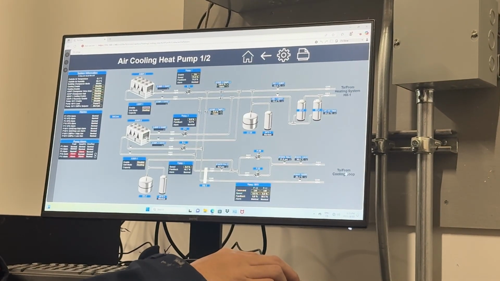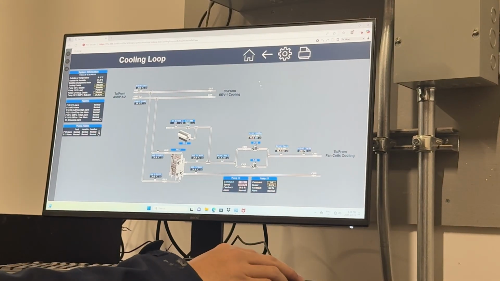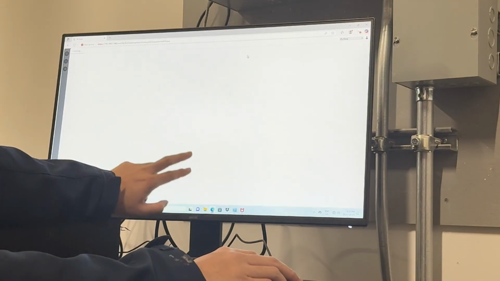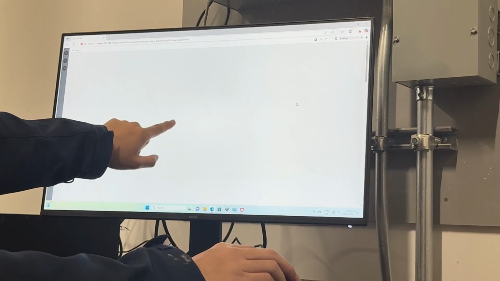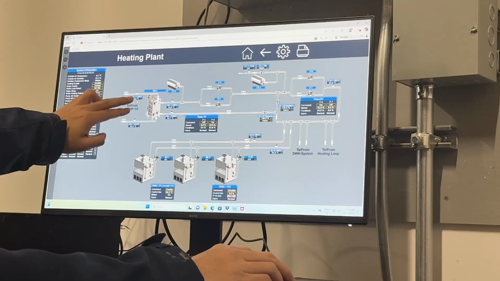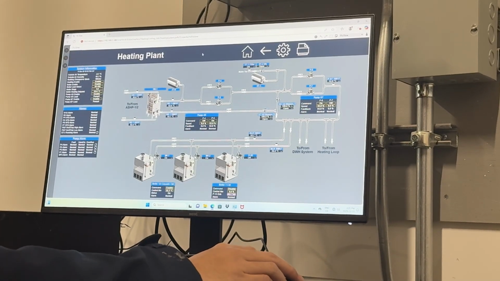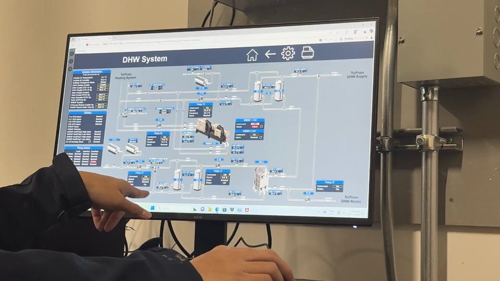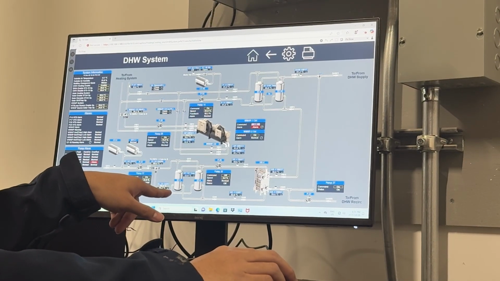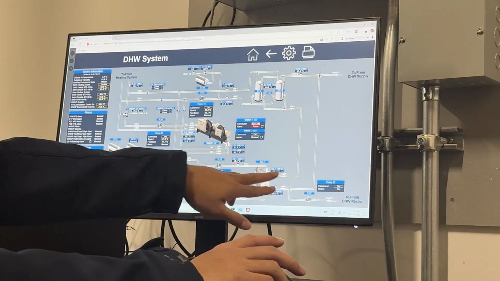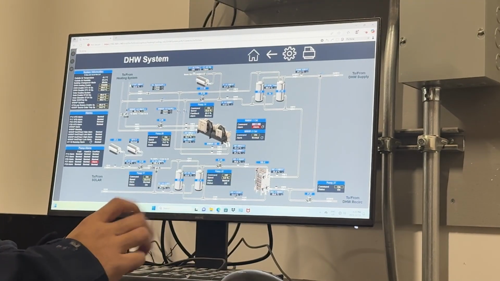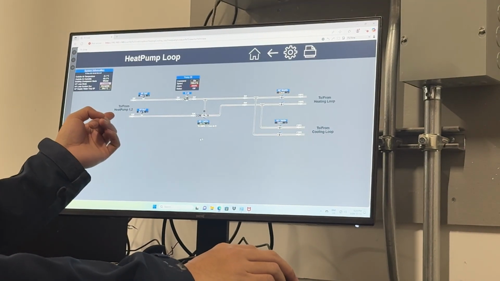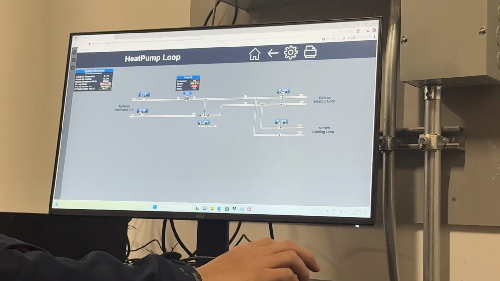It's a closed loop. We have 4 heat exchangers in total. Okay, so heat exchanger 2 is for the cooling. And then we have heat exchanger 1 here. That's for the heating, the main loop. And then we have heat exchangers 3 and 4. 4 is for the solar or domestic hot water. 3 is for HRV, ERV. Yeah, and we also have the heat pump loop, the heat pump in the electrical room, right?